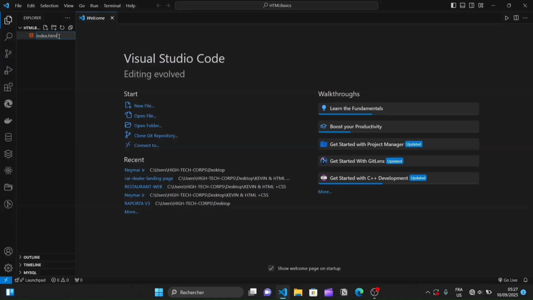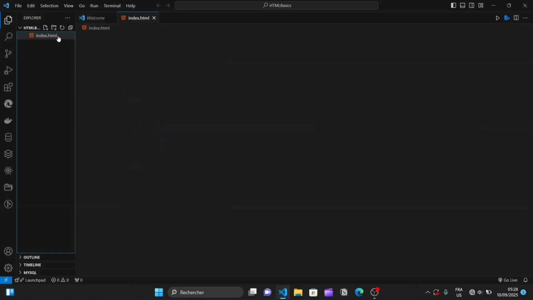Also, we should avoid giving spaces within the file name. You can see my file name is index.html, but if I wanted it to be more than one word, instead of giving a space and then saying, like, yo, which may be my second word, this is not the best way to do this. I can link these two words with either a hyphen, like index-yo.html, or I can give an underscore in the place. But for the sake of this video, my file name is just going to be index.html. So I will press enter to create the file, and here we have our HTML file created.